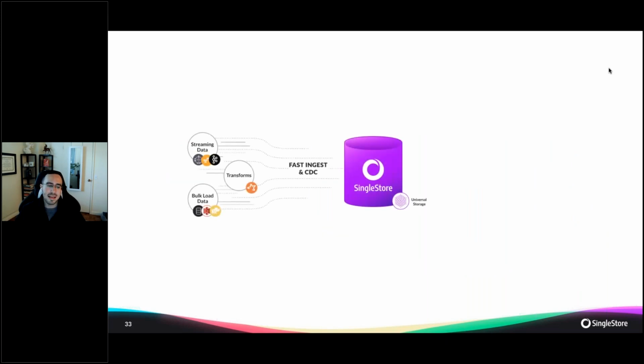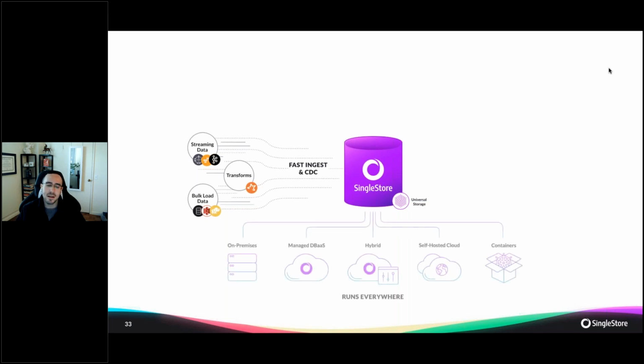Where SingleStore is today, there are a lot of benefits if you're just getting started as a startup, scale-up, or enterprise. First, around ingest. If you're bringing data in, if you're using Kafka pipelines, if you're loading data from any fast data store, you can perform those transformations. You can use many of the common programming languages that you work with today, such as Python, R, SQL, Java, Node, and others. And then beyond bringing in your data or augmenting it with universal storage, there are many areas where you can run the SingleStore product.